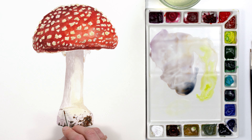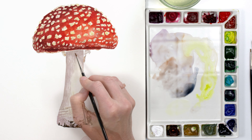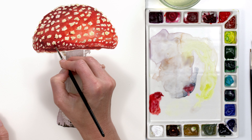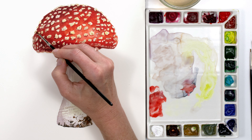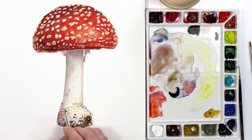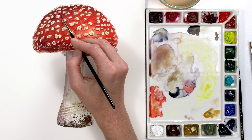Then I turned my attention back to the mushroom's base, using the tip of the brush to paint the little lines that made up a rough, hairy texture, and added more details around the little patches of soil. Now it was time for a final round of adjustments and darkening wherever I could see it was needed. I made sure I had a tea break before I did this so that I could come back with fresh eyes. This final adjustment stage is always my favourite part of the process because it's so meditative, and you can really get into the flow, looking back and forth between your painting and your reference photo, until you no longer spot any areas that need to be darkened. When I'd reached that point, I knew my painting was finished.